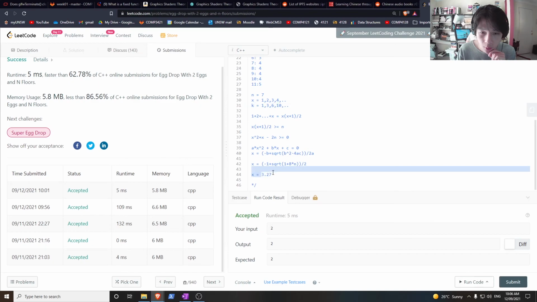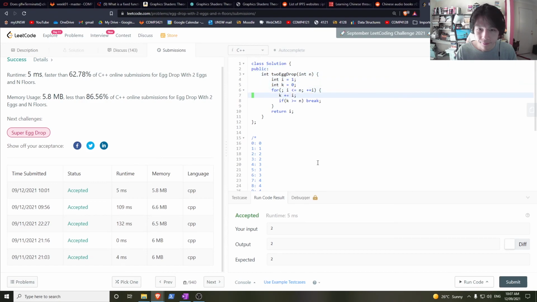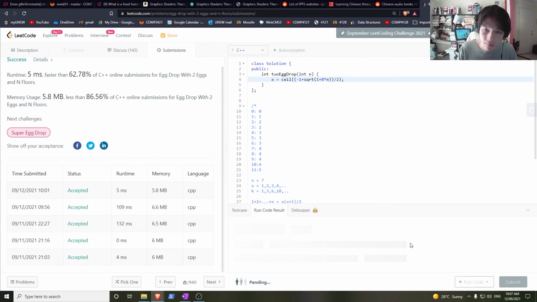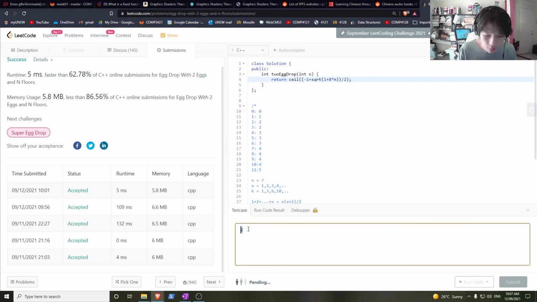So to solve this problem, all we have to do is take the ceiling of whatever we found here to get 4. So actually, we want ceil of this. Let's do that. Return that. So let's try with 7.